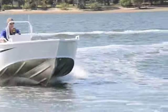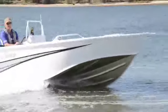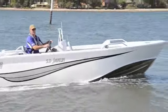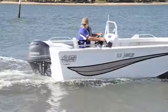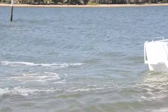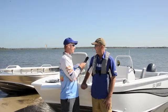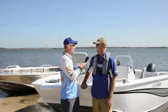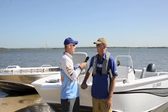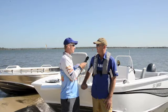And I notice in southeast Queensland we have a lot of people that like combining their bait fishing and their lure fishing. And I notice you've got an anchor well and a Minn Kota bracket mounted right next to each other. It's quite unique for this part of the world, isn't it? It is. If you didn't have the anchor well in there, you're going to have everyone say, where's the anchor going to stow? So you put it there, and we have built the boat in the past without an anchor well. It just depends on the particular customer, and going back to we can option them or customise them to suit every purpose.